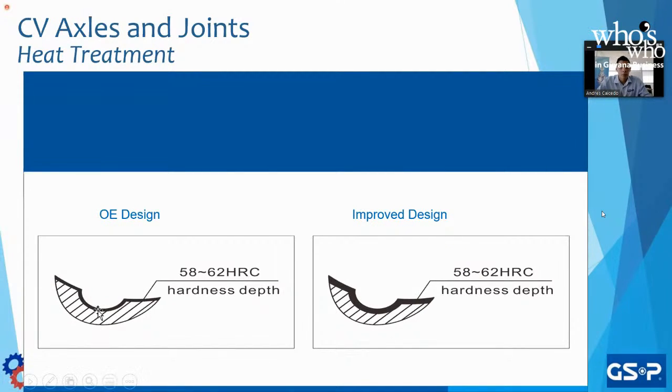So for example, for Toyota, no, let's use Volkswagen because Volkswagen is in China and they have a specific line just for China. We contacted Volkswagen and we said, hey, Volkswagen, the CV joint that you guys sell, we noticed that originally you have this type of depthness, and we played around with the numbers and we came out with this depthness to be a little bit better. The product is gonna last longer and you're gonna have a better experience.